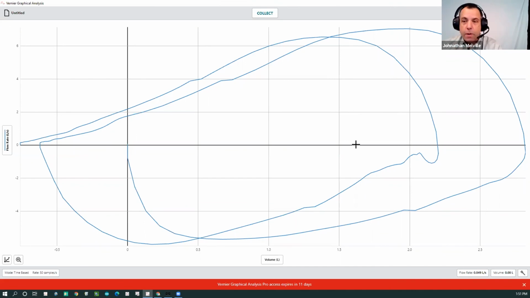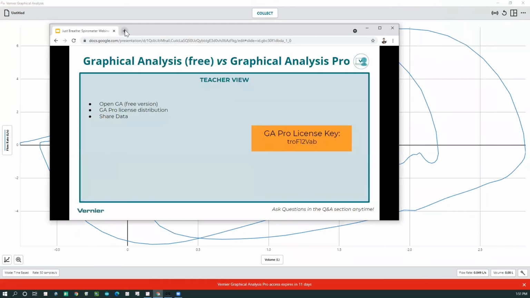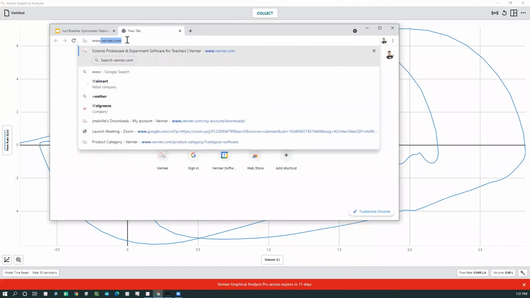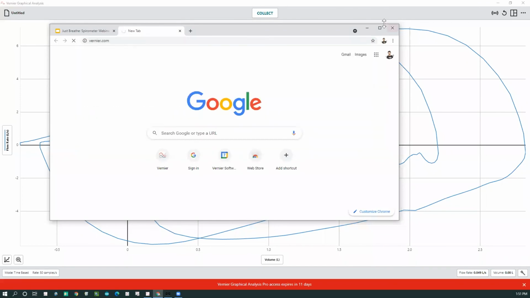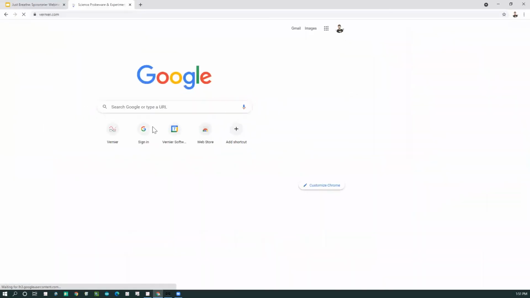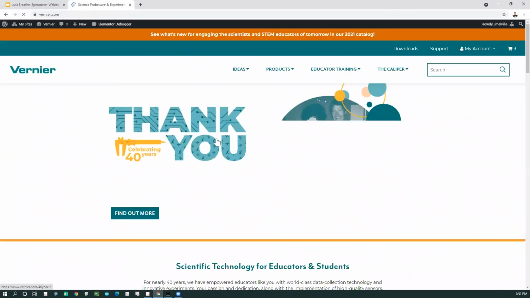But one of the really nice things about our book, let me show that to you here really quick. That would actually be a nice feature. We have some time here. We have specific instructions for how to do that with this spirometer in our lab book. Let me go back to here. And that's in the 10th lab in the book. It's Human Physiology Experiments, Volume 2, Lab 10, Lung Function.